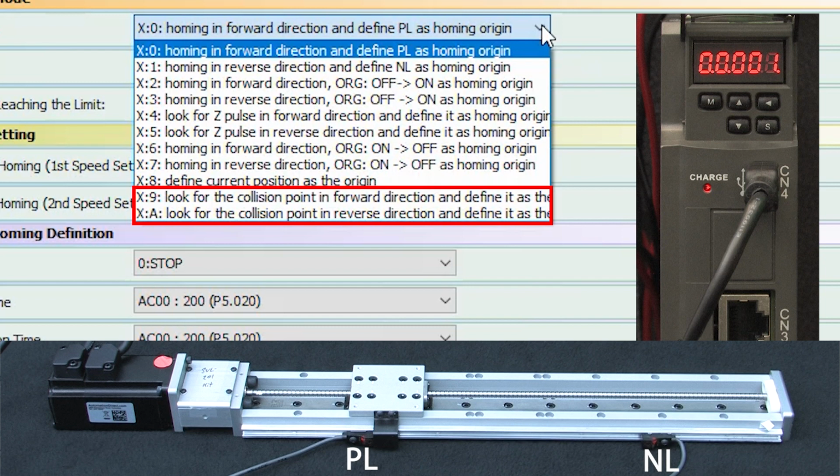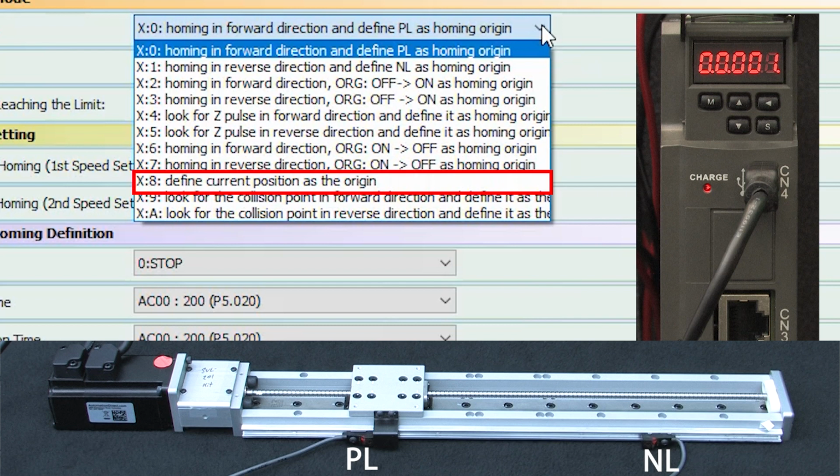That is, the drive can sense when it hits bumpers like these and call that the origin. Some folks call that a positive stop or a mechanical limit or a home to hard stop. Regardless, you'll want to make sure you do homing very slowly when using the collision detection method. And finally, you can simply set the current position as the origin.